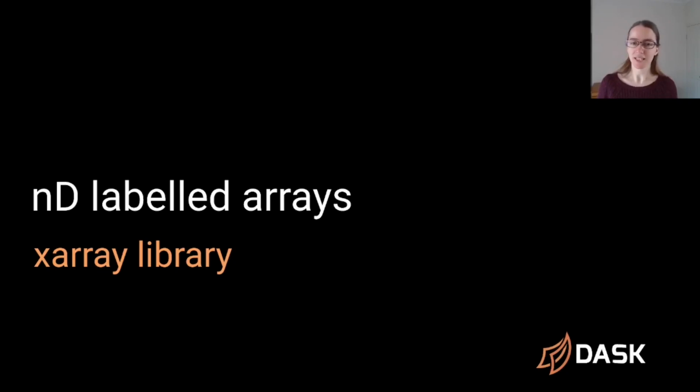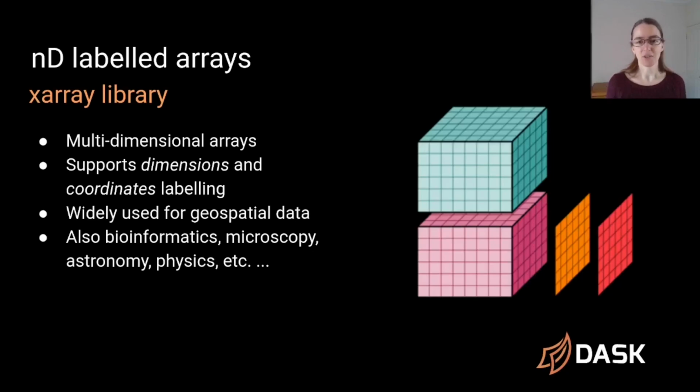Now, the last library I'm going to talk about on our whirlwind tour is Xarray. Xarray supports labeling of arrays with dimensions and coordinates. If you've been paying close attention, you might have noticed that we've seen Xarray pop up in a whole bunch of different contexts in this talk already.